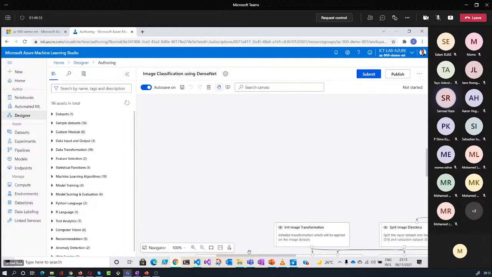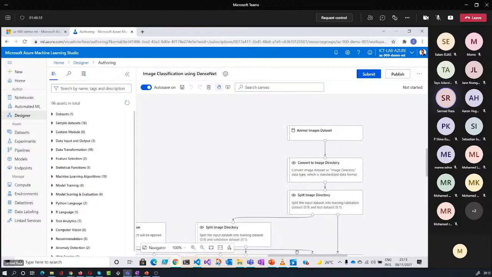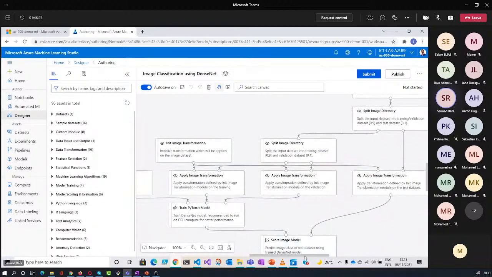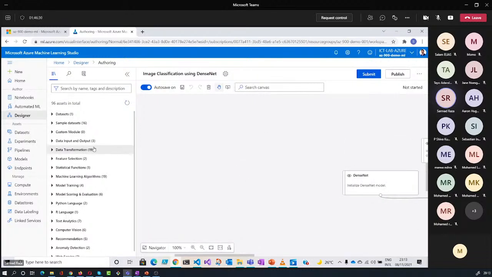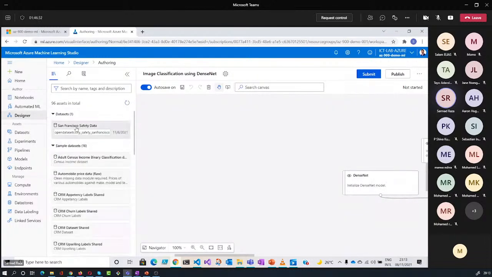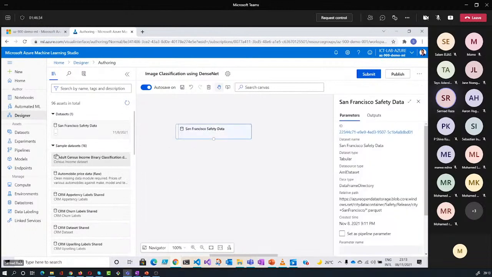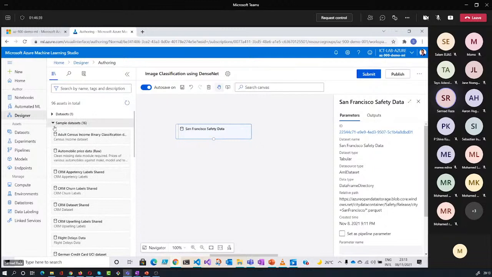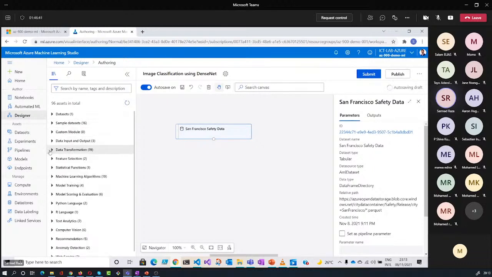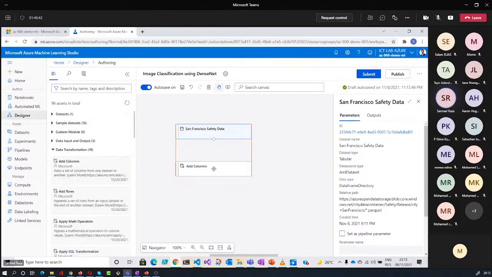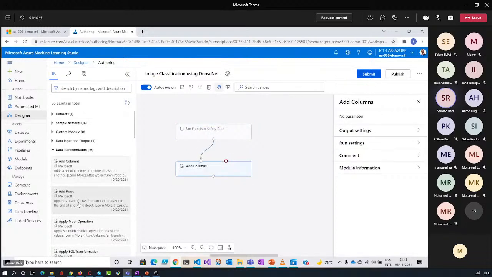And then, as you can see here, this is the drag and drop GUI which I was talking about. It's very simple. You bring in your data set and then start performing your operations on the data the way you want. You have all the algorithms available for you here, so you can just simply drag and drop all of this, for example add columns, or maybe train.